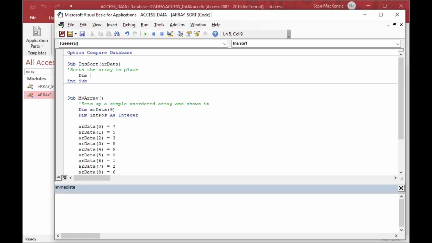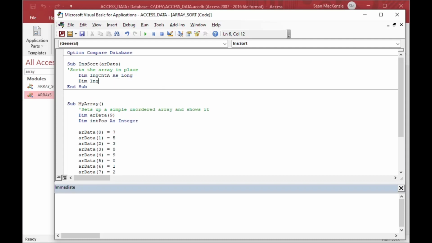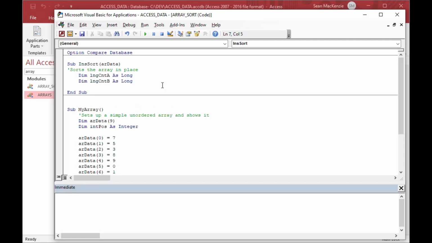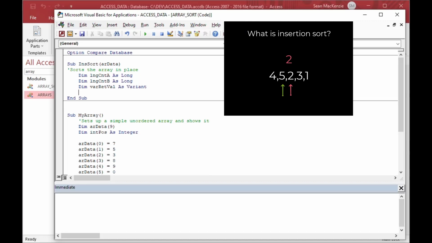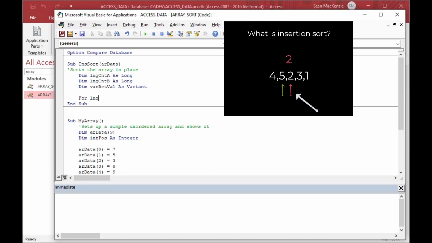And so we'll do an insertion sort, and it's pretty straightforward. What we're going to do is exactly like I showed you on the screen with the 1 to 5 array that you just saw, but we're going to load some variables. So we're going to create a long for our first positional counter, and we'll create one for the second one. The first one is for that A counter. That's for the red arrow that you saw in the description that I did before, and then the B one's going to be for the loop that does the green arrow, just so that you've got an idea of what's happening there.